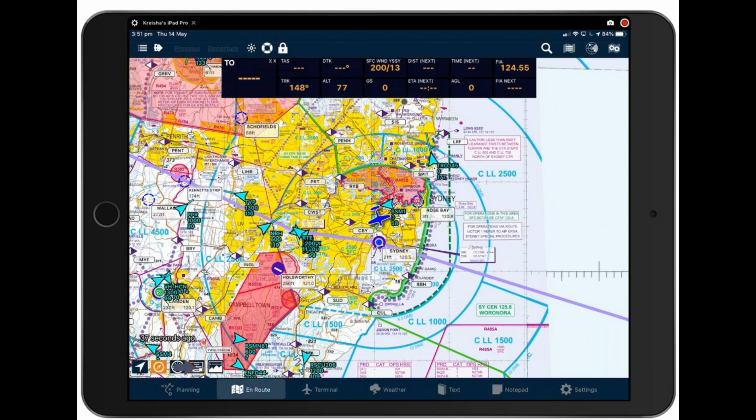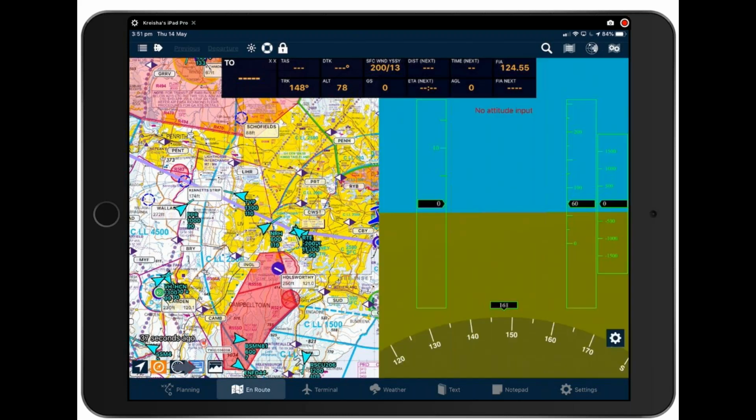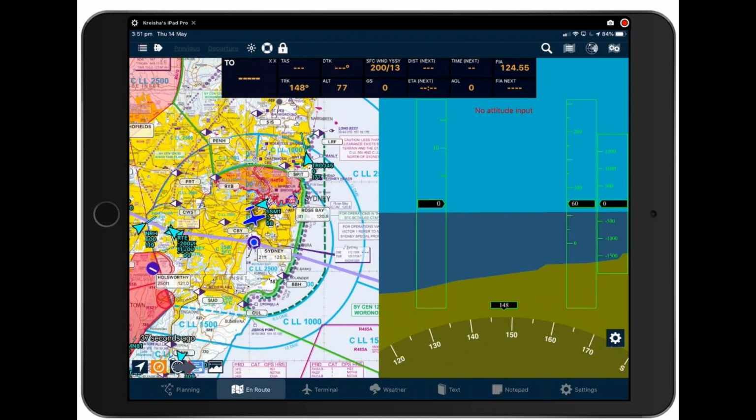We'll also have some lag here on the synthetic vision. I'm going to pull that up. This is marvelous. Great to fly with. And if you want attitude input, you can pair this with a Stratus 3, which is an ADSB receiver, and you will get all sorts of further information on your synthetic vision there. Worth having a little play with. I'll toggle that off again. We'll just wait for that lag.